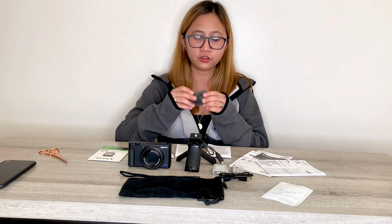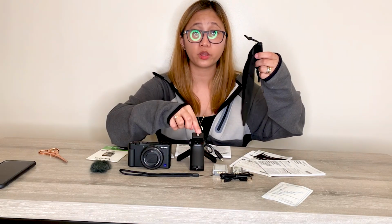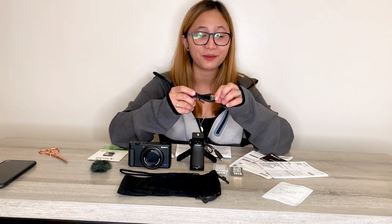And we have here the windscreen. So as they say, this is good for noise reduction. I just hope that this is effective. What else? We have here some lanyard, some camera pouch, or maybe, I'm not sure if this is for the camera or for the shooting grip, because this comes with the shooting grip. And this is the USB-C cable.